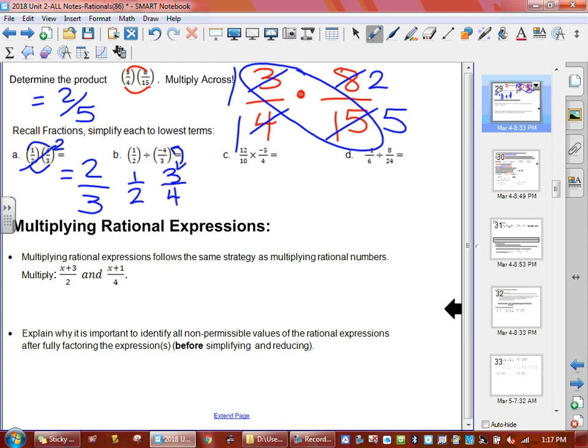The negative sign will stay on the top. So the negative sign stays on top. The divide sign changes to a times, changes to multiply. So now, we multiply top to top, bottom to bottom. We're going to get -3 over 8. The other fractions you have there are adding and subtracting. We're going to do these other ones instead.